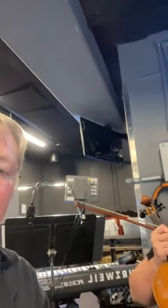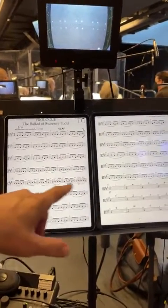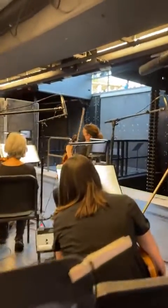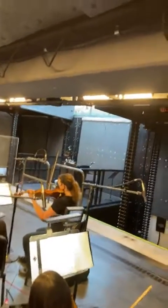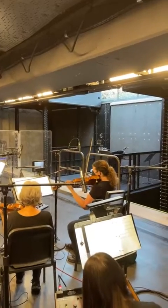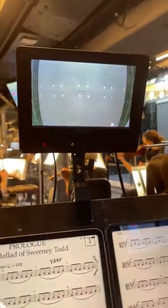I'll give you a view of the pit. This is our setup. We're using two iPads on dual page mode, and we see the conductor on this screen because he's on a platform out there. They raise that platform up so the stage can see him, which means we have to look at the monitor, which is not ideal. Not great. But that's the deal.